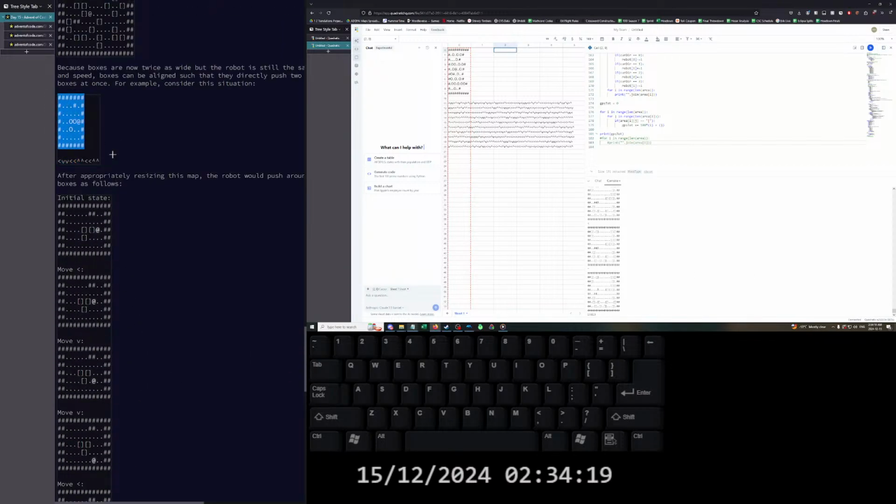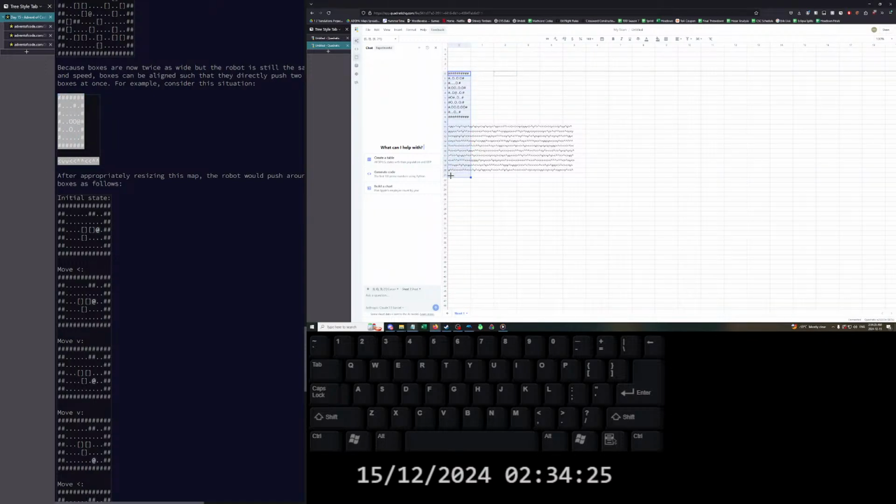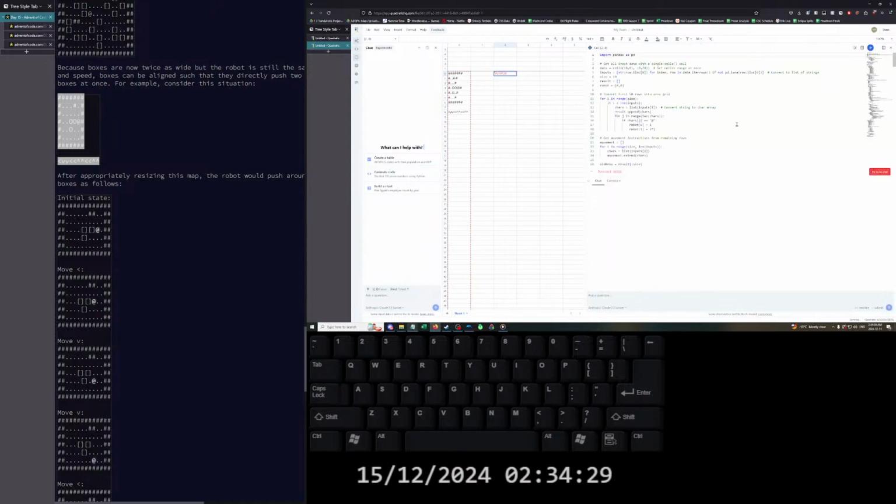Okay. Let's see if this is the right output, though. Close that down. Delete this. Paste that. And this is now size 7. Okay. That's correct.